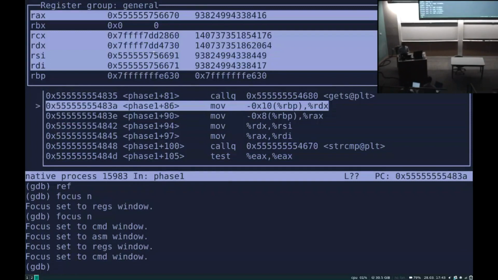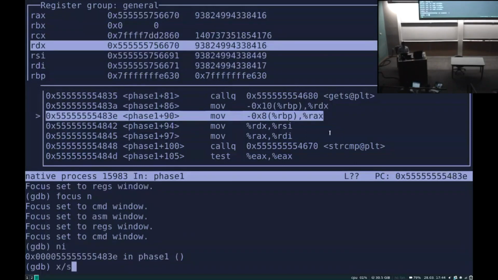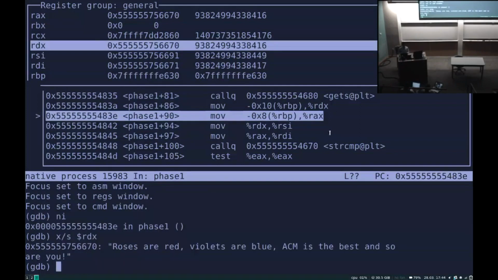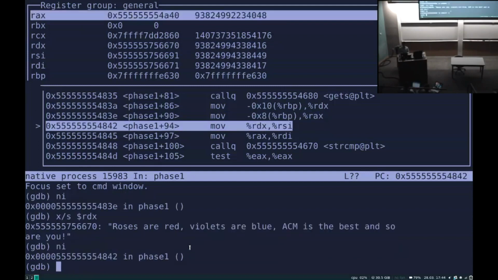So now, here, we're moving something that is 16 bytes away from the base pointer to RDX. So if we go through it, and then look what's in RDX after, we see we have this input. And then next, we're moving something that's 8 bytes away from the base pointer into RAX.